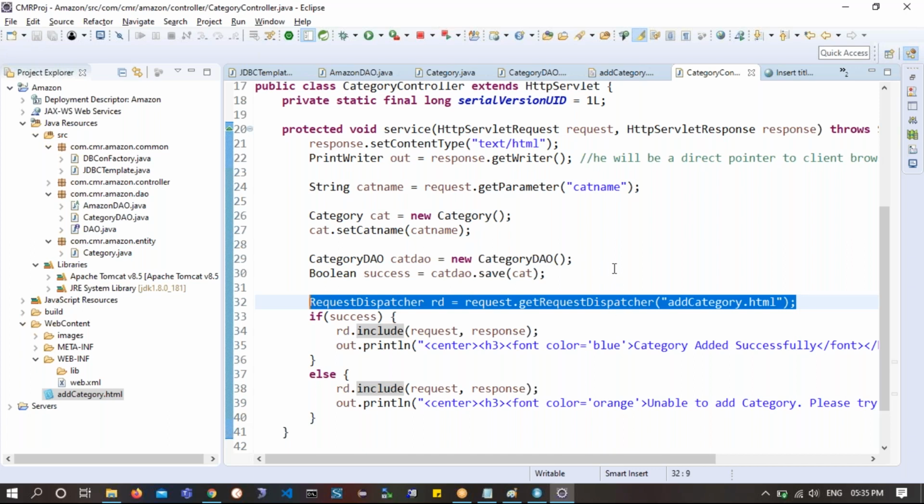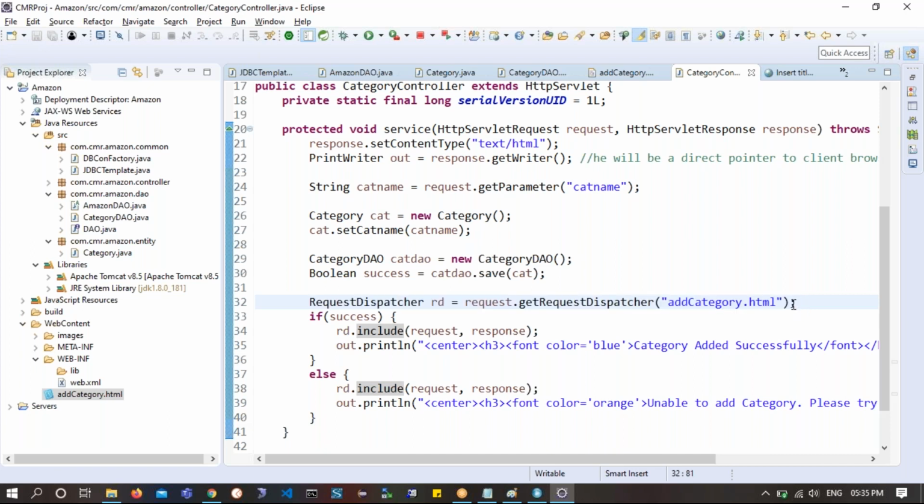For time being, please understand, he will help us to dispatch the request either to some other person, or he will help us to receive output from some other. So it's something like I have a request, I'll process this, I can give it to you and you can show the output, or I will take something from you and I will return it as an output. Understood? This is the help of request dispatcher. So he can take output from others and show here, or he can take our output and give it to others also.